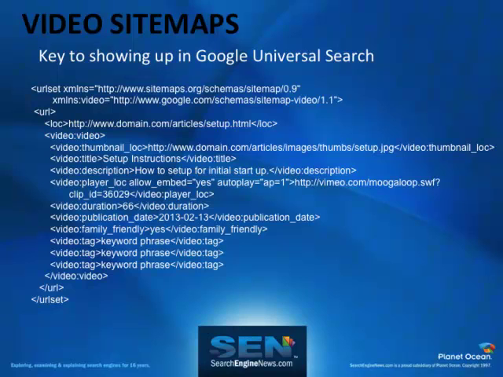But it is important to use one if you want full control over what's showing up in universal search. And you probably will find, if you don't use an XML video sitemap, you probably won't have very good results in regards to getting that video listed or to show up.